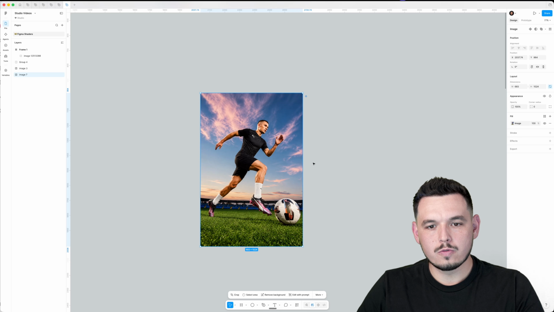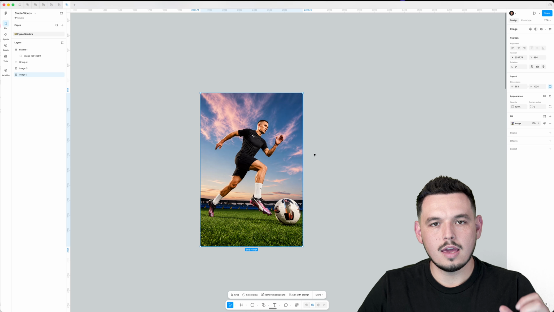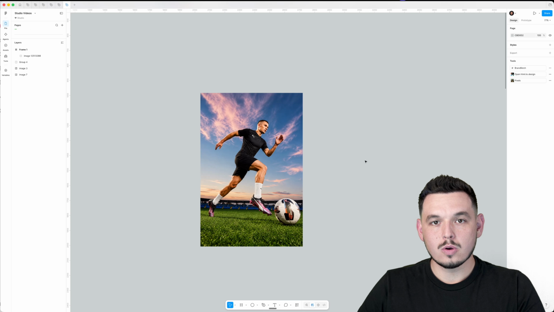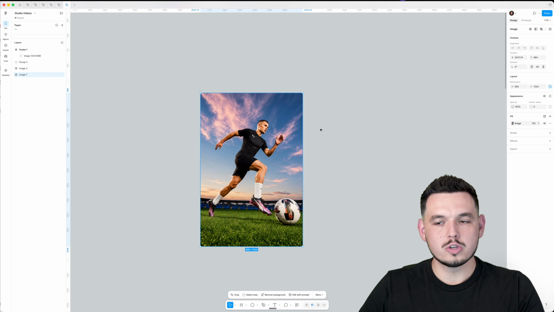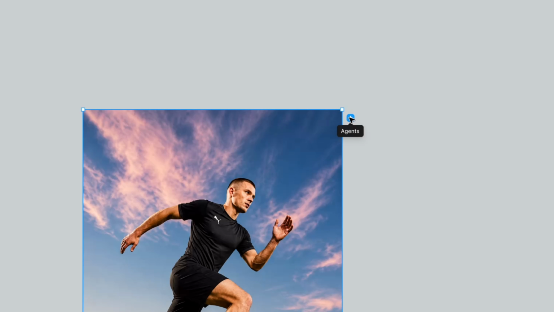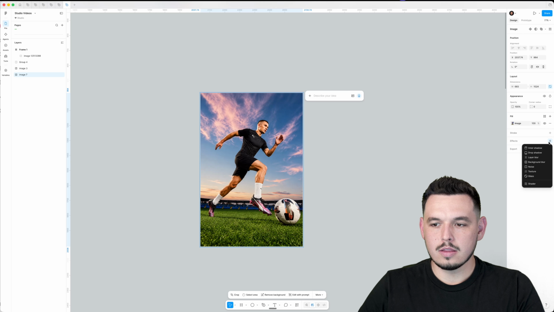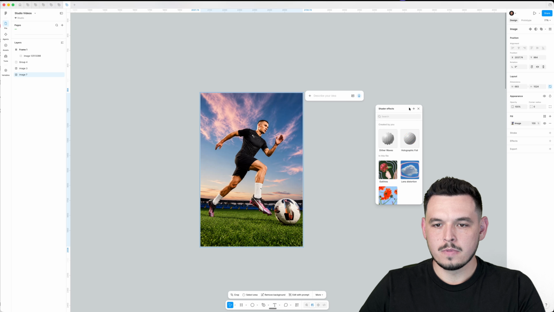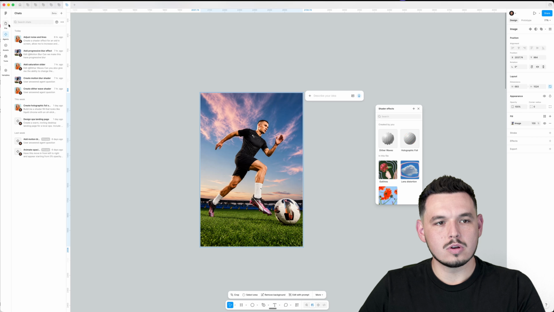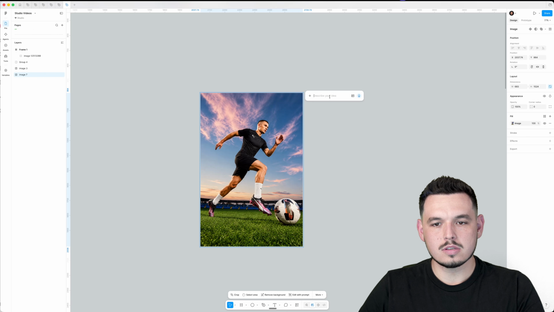But moving on, what I want to do for this image here is create a motion blur. Since it's a soccer player, he's running, we want to add some motion blur to it. So the pre-built shaders don't have a motion blur, and that's fine. We're going to create a new one. And there are actually three ways to create a shader. One, you can tap this little icon here, agents, and this will open a prompt box. You can start typing in here, or if you want, you can click on the effects here in shader. You'll see this little plus button, or on the left side, you also have a little agents tab. So multiple ways to get there. I'm just going to use this for this example.